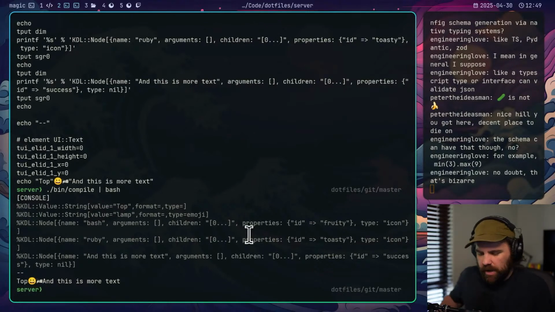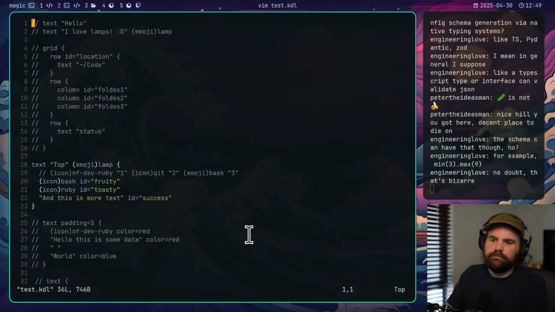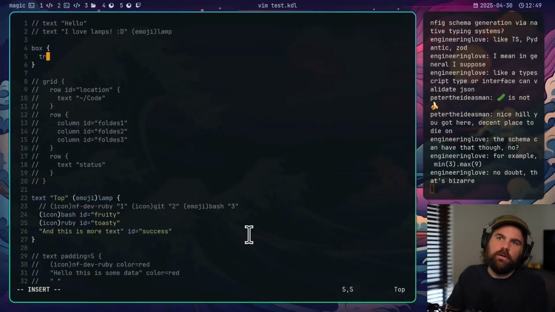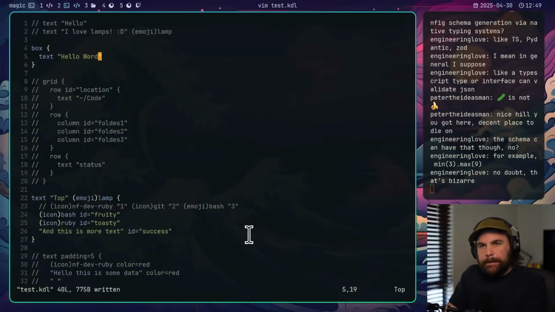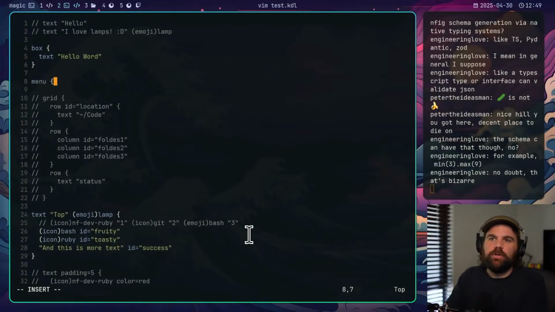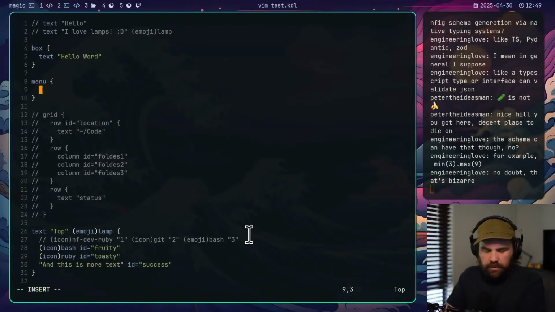Now, there's no reason why I can't have a syntax like I was playing with grid before. Like imagine if there was blocks, text, hello world. Can that work? Can that just work? I think it can. What about like menu, item, hello, and then like shortcut or something.